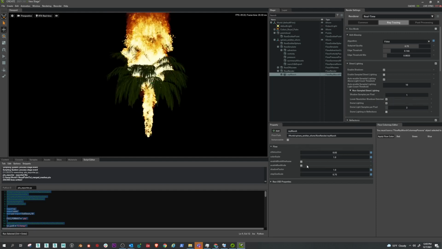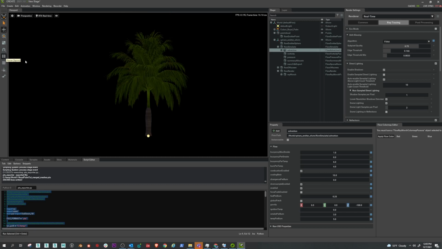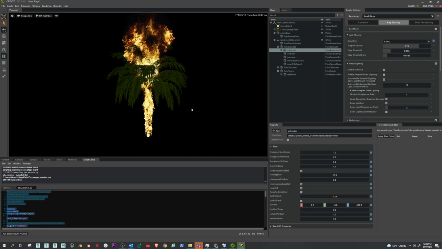And there's obviously a ton of settings in here. Feel free to play with them all or none, whatever you want to do. Cooling rate, you might want to set that to something a little more aggressive, like 10. And you can do this all while it's playing, of course. And that's getting better. Yes.